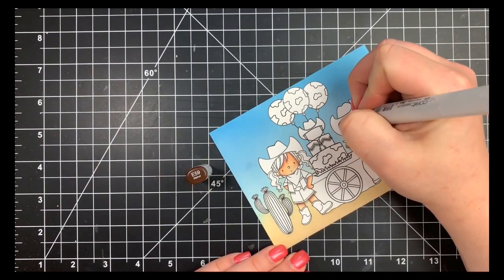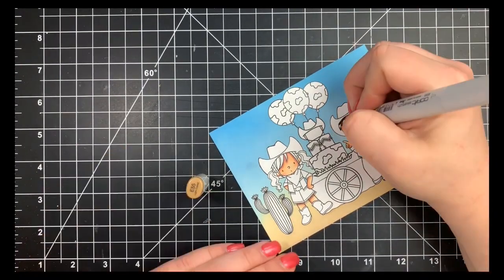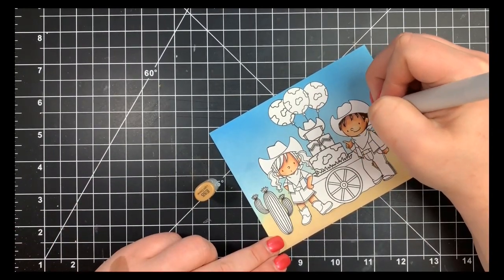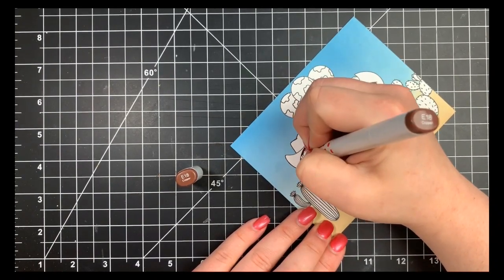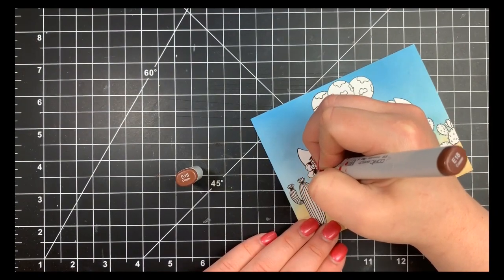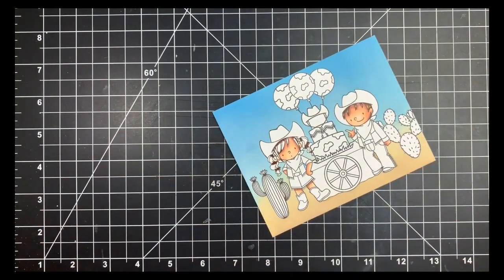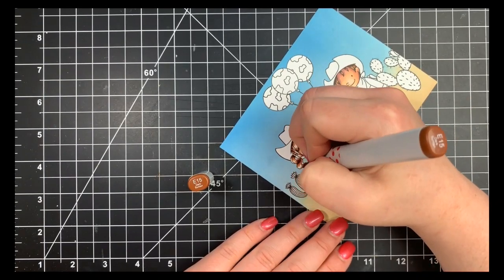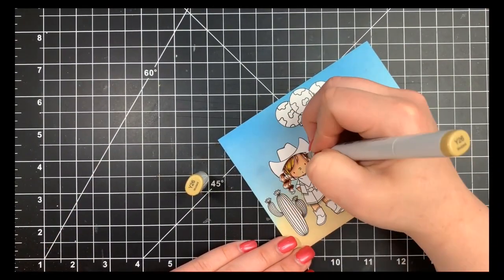Adding a little R20 for their cheeks and blending that back out with the lightest color. For his hair I'm using some E50 markers — he only has a few little strands sticking out from underneath his hat so you probably don't have to do any blending, but I did a little bit to get some contrast. For her hair I wanted more of a dirty blonde look, so I'm going in first with my darkest color. I always add my darkest color first when coloring hair — it gives more texture because you maintain those flick lines. Once the E18 was down, I add the E15, then go over the entire thing with a Y26 to brighten everything up. Her little pigtails are wavy, so I'm adding shading where they're indented to give more texture and maintain that wavy look.